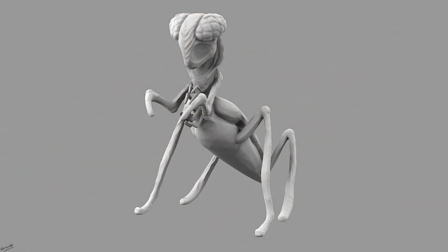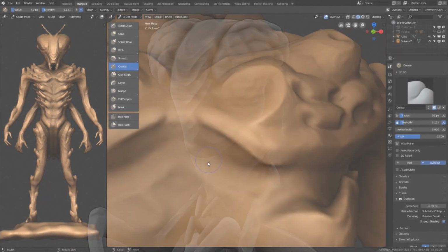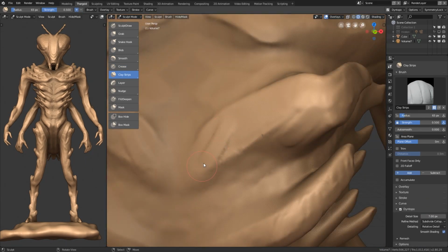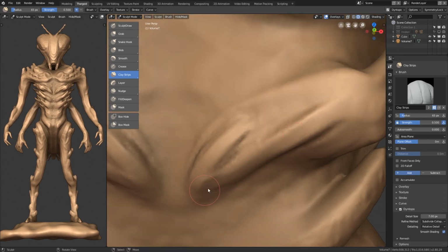Unfortunately, the secret baby Thargoid model was not recoverable, so that's what we're doing today. I'm refurbishing the model, giving it new layers of detail and all sorts. And this is also going to be a bit of a stress test for Blender 2.8, because I haven't sculpted anything with that yet.